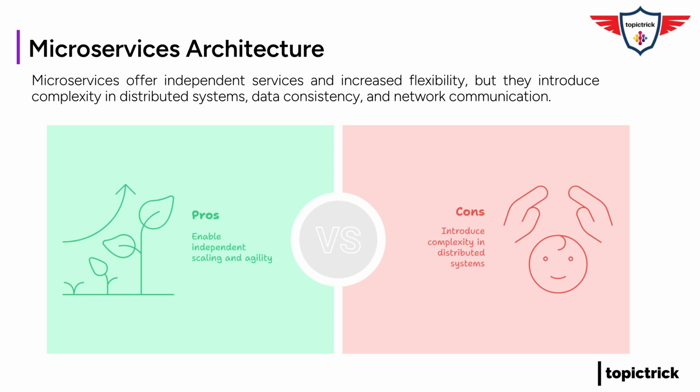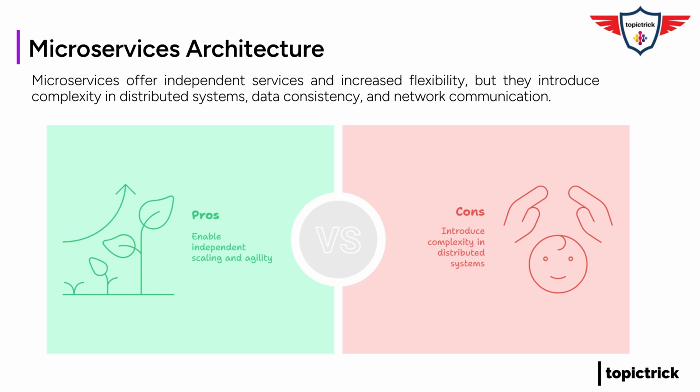That sounds really appealing in today's fast-paced world, but I imagine there are trade-offs here. What are some of the challenges that come with microservices? Yeah, you're right. There's no such thing as a free lunch. Microservices definitely introduce their own kind of complexity when it comes to managing those distributed systems, making sure the data is consistent across all those services, and handling all that network communication. It's a whole different set of hurdles compared to a more centralized layered architecture. So it really comes down to finding that right balance.